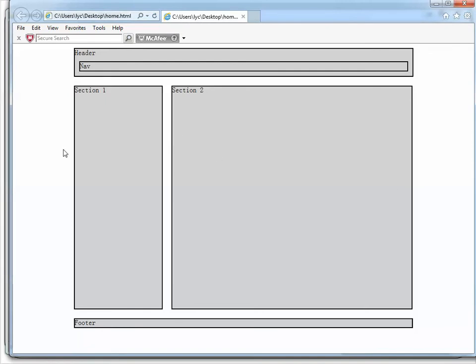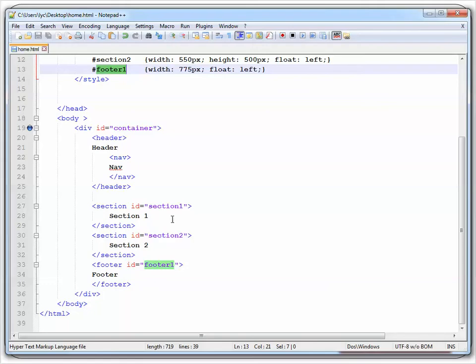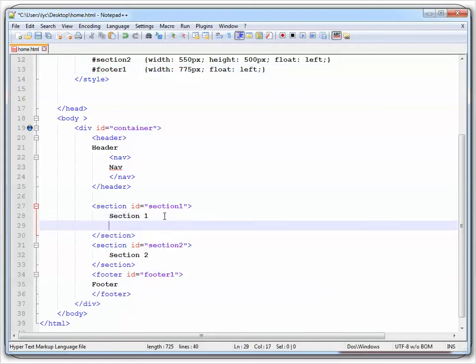Now we should put the navigation and the sidebar in section 1 and also something in section 2. First, let's work with section 1. In section 1, first we have navigation.